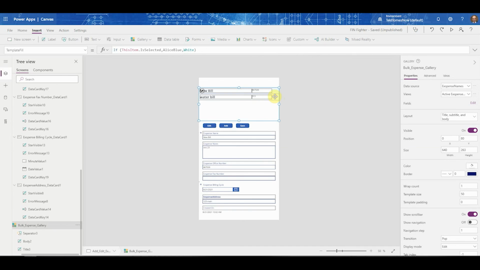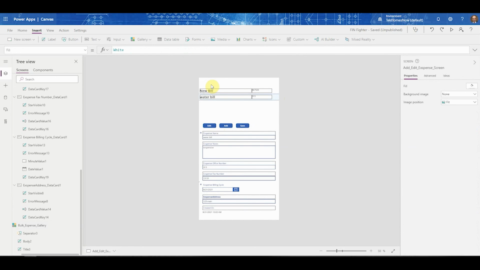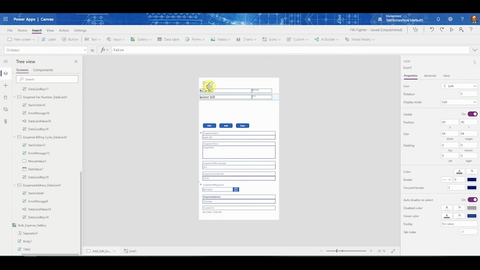to select which field we're trying to see down here. We have an add, edit, and save button. And then we can create some navigational buttons to go back to the main screen. So I'll go and do that. This is fairly simple. This time I'll use icons, and we're going to use some pretty straightforward out-of-the-box icons from PowerApps. I got this arrow here saying, hey, take me back.